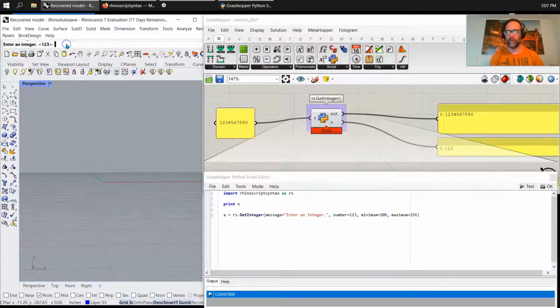And as long as my number, if I type in 23 and hit enter, it took that number, but I thought there was actually a minimum on it. And I'm curious why that one didn't run as a minimum. Let me try that again, because the minimum and maximum that I want to set should take effect, and I'm wondering why that didn't. Let me type in 122, enter, and it changed over to 122. But I thought the minimum worked that way. So what we can do is leave this, and we can just go in here and take a look at the details.